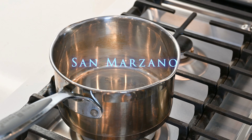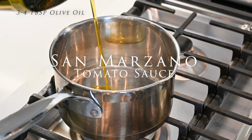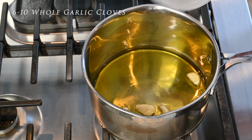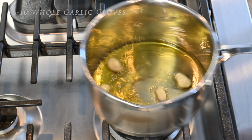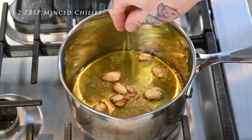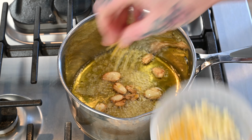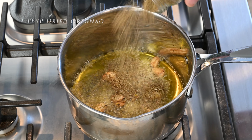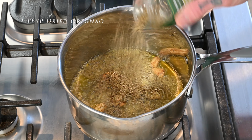Make our tomato sauce. We'll start out with a few tablespoons of olive oil. We'll add in our garlic cloves. Once those get nice and toasted, we'll add a little bit of our homegrown chili. Tablespoon of dried oregano. And 1 28-ounce can of San Marzano.